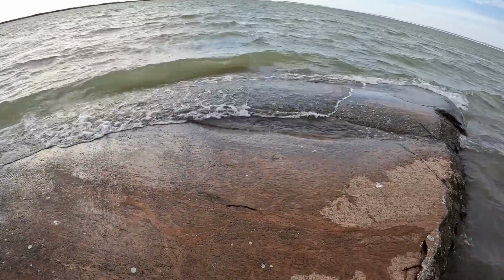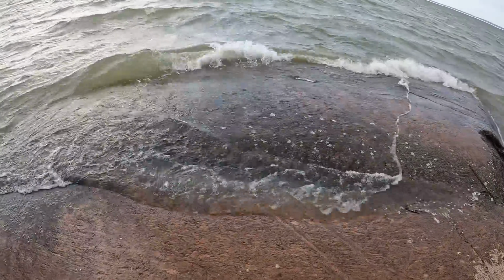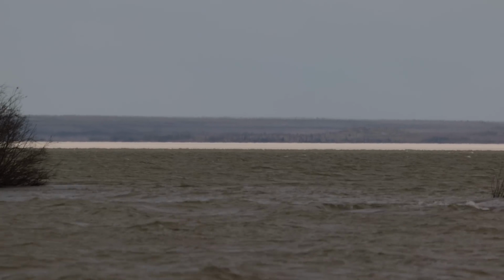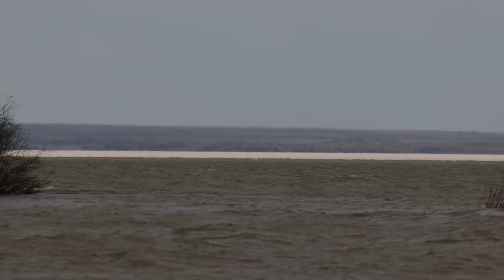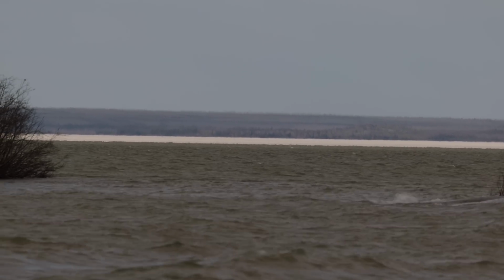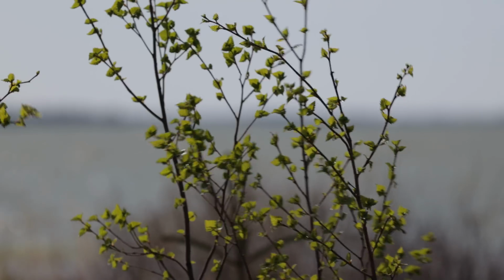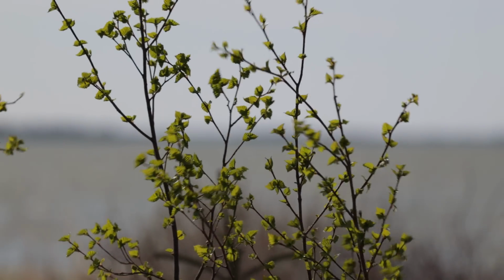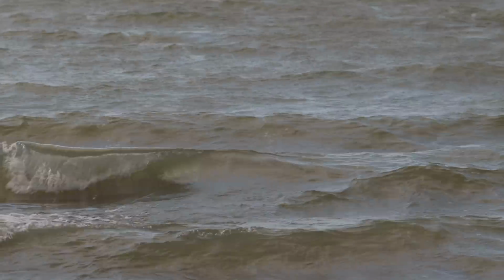It's only like 5-6 feet deep for most of it. So you had to be able to navigate the rocks. And this bay specifically, there's quite a few large rocks there. Now the water level's high because we just had a spring melt. There's still a lot of ice on the lake, which will probably be our saving grace once we try to pull out of here. But if this was a bit later in the summer, I don't think we'd be able to even attempt to move the boat off the rock here.